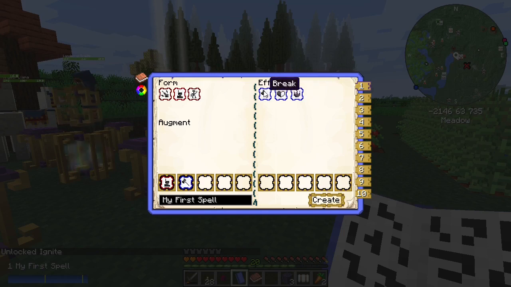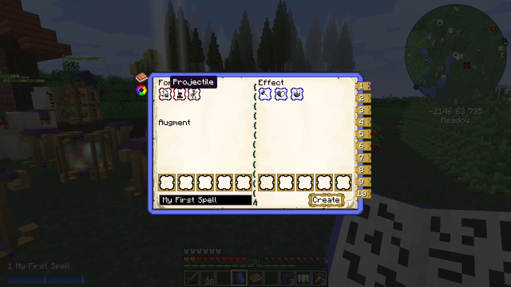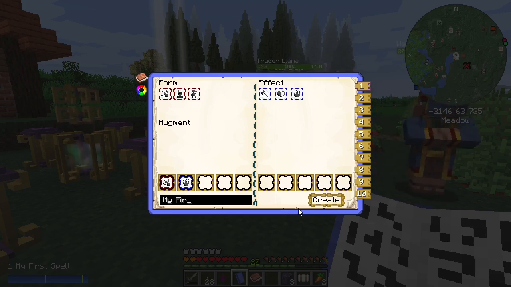There it is right there. So we used to have just break and harm. Now we have ignite. So if we wanted to do a projectile ignite, I don't know if this is going to work or not. We'll call it Firebolt, because that's the D&D thing. So we'll do Firebolt, create.